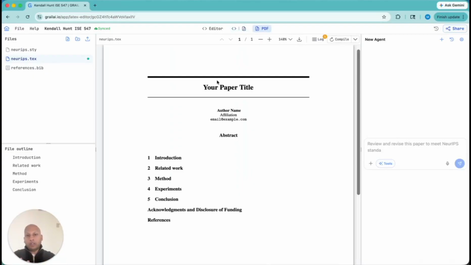So I really want you to only focus on the middle portion. Don't think too much about the left-hand side. Think of it like just a way to handle files. Now the right-hand side should look very familiar. It is basically like a chatbot, but a critical difference between a normal chatbot and what you see here is that this agent has the ability to directly change the LaTeX and to directly change your PDF. So you can just ask it to do things for you, and you can see the PDF change right in front of your eyes. By the way, I can type into it or I can speak into the microphone, and either way is fine. So I'm going to use the microphone.